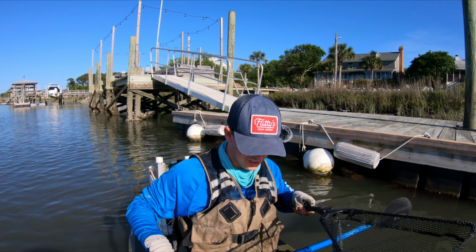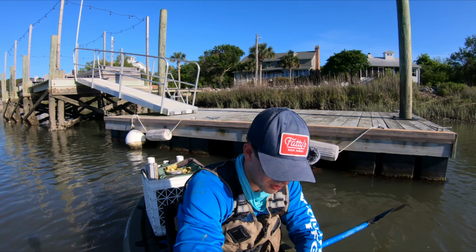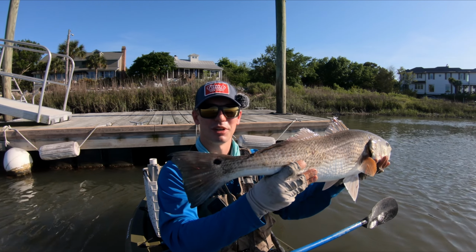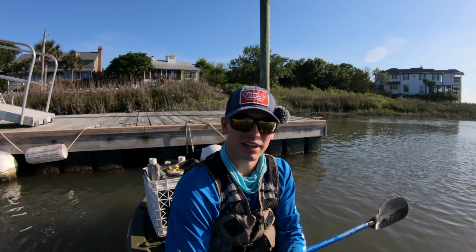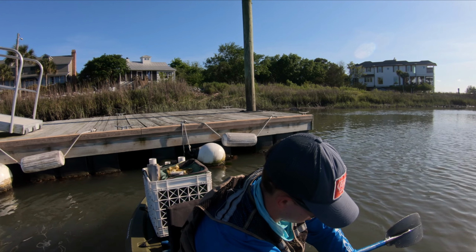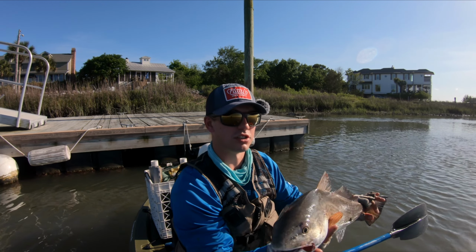Let's get a look at this first ultralight dock fish. All right, I bet he's probably 25, 26. I'm gonna measure him in just 1 second. Then I'll get him back and get back under there. I got plenty of crabs left. The bite has been slow so far. Oh, actually, that's a 27.